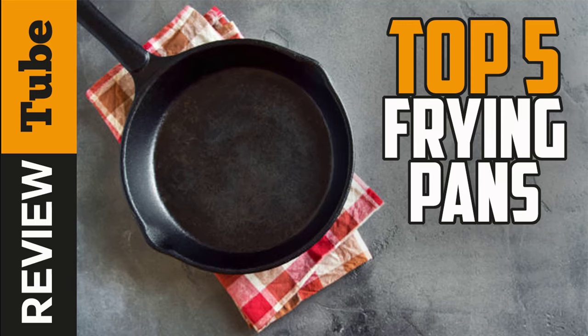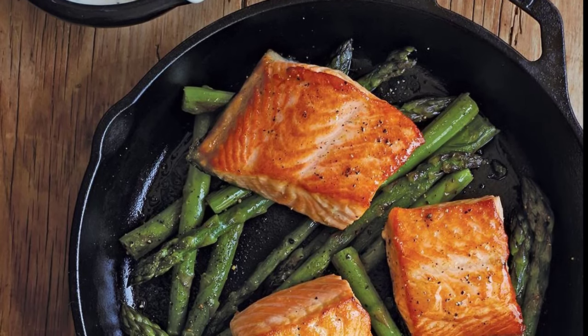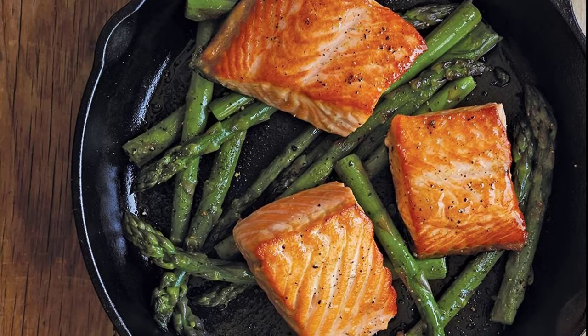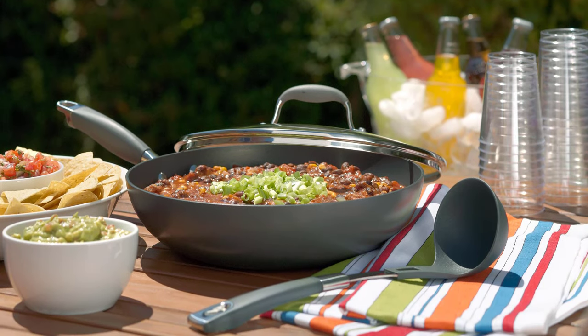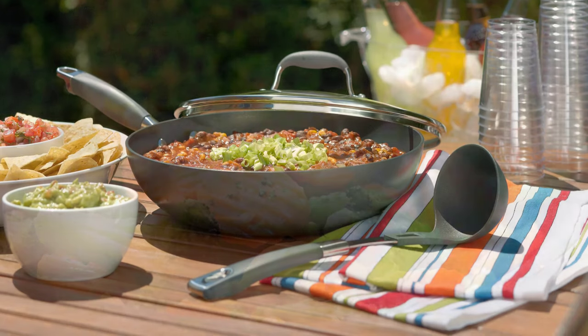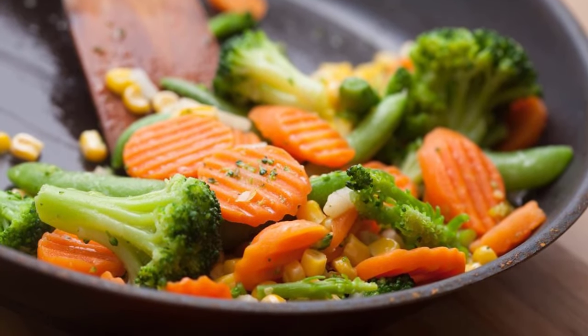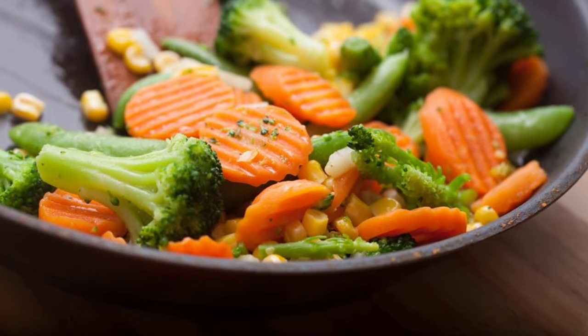For those who love to cook, you surely know that your kitchen tools and appliances are just as important as your ingredients. If you're not an avid cook and you're just looking for any frying pan to buy, let us tell you that it doesn't work that way. Stay tuned as we review the top 5 best frying pans available in the market today. Take note of the unique features and capabilities of each pan — don't just go for the cheapest, go for the best.